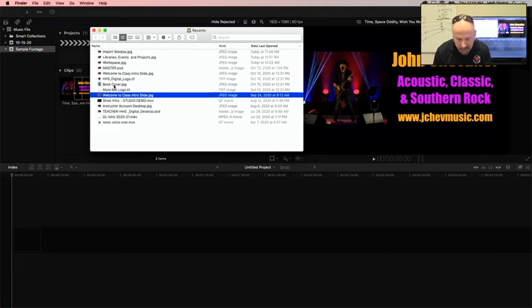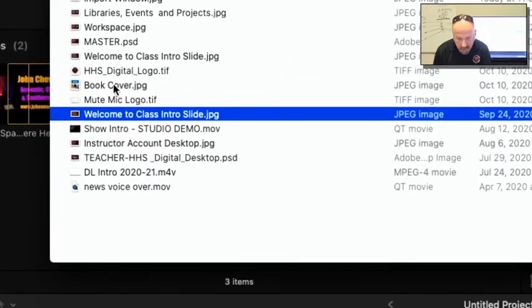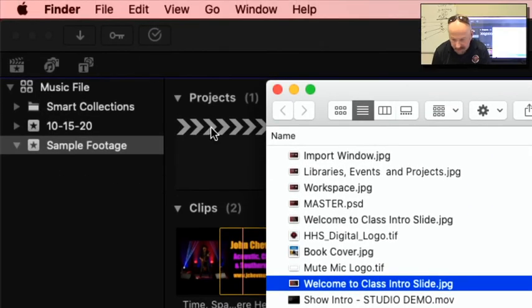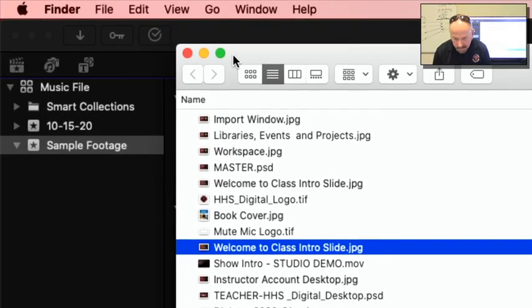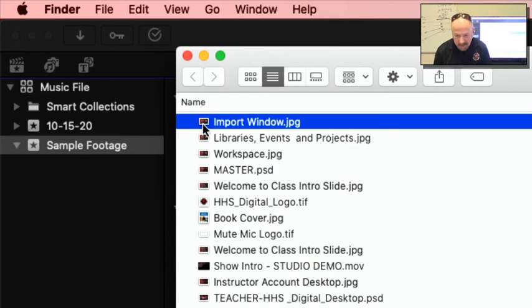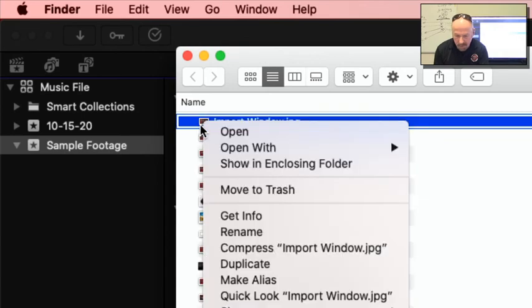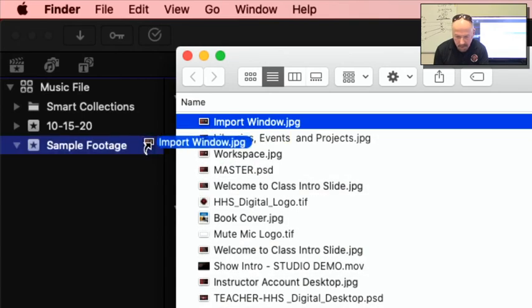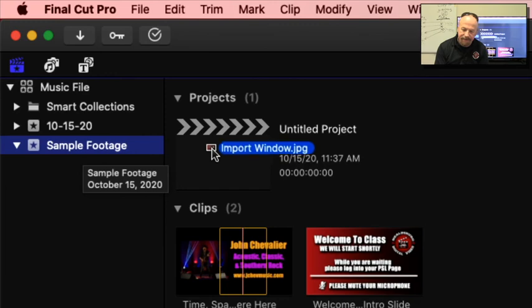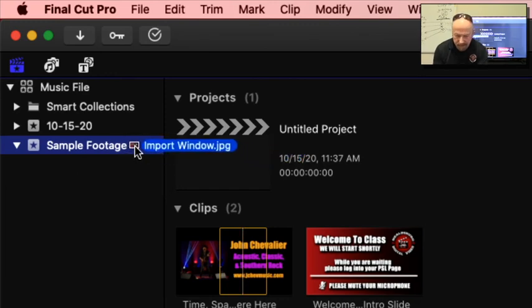Let me zoom in on this. You need to see this. This is really, really important. Okay, get this a little closer. Okay, I'm going to just take this. Remember when I set my thing up to leave files in place? Okay, it doesn't default to do this. When I go ahead and bring this over here, you see that little curved arrow? That means leave files in place, okay?